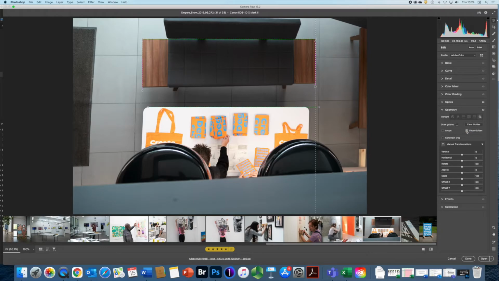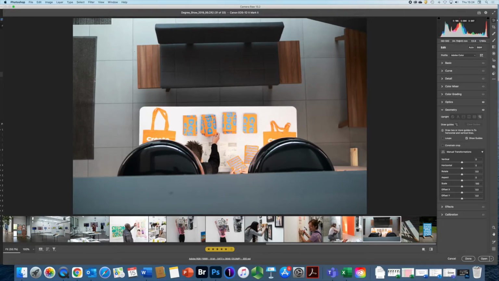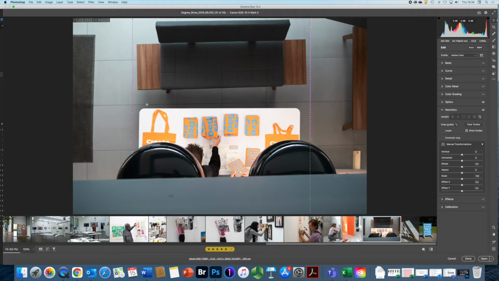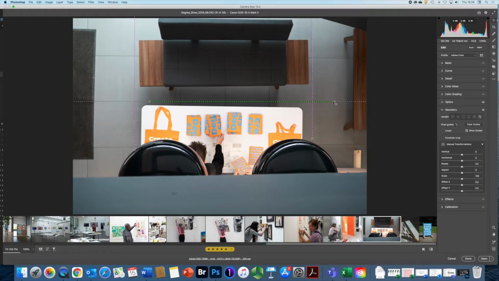But if I now clear the guides, and if I try and perhaps do it with the tiles, I might get hopefully a slightly better result. Let's see how that works.